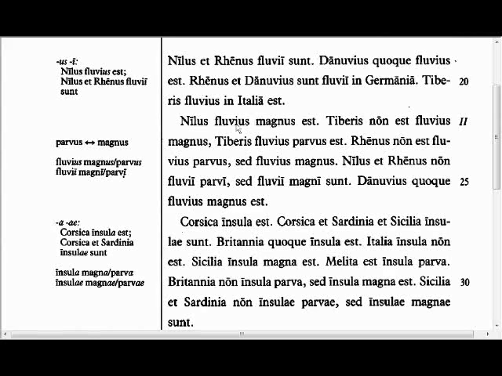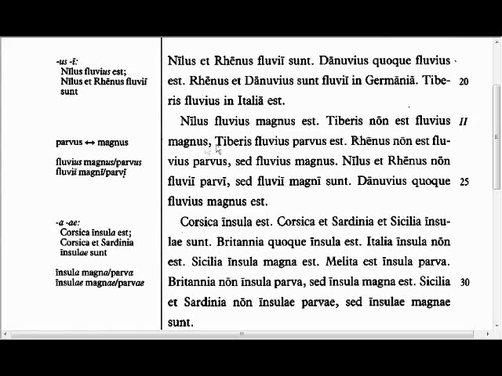Notice the word order in Latin. Often the subject comes first, and then you have, well, here you have your predicate nominative, but also you can sometimes have your objects, and then often at the end, the verb. So if you translate this in order, it'd be the Nile, a river, large, is. But when we translate into English, and when you work with a partner, you should put this into an order that makes sense in English. So the Nile is a large river. And this is how Latin translation often works. It goes from the front to the back, and then bounces back and forth in the middle. Okay, so the Nile is a large river.